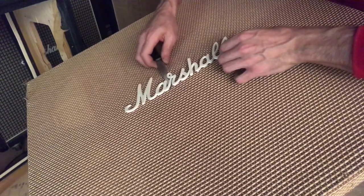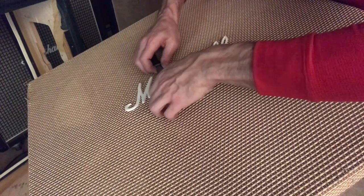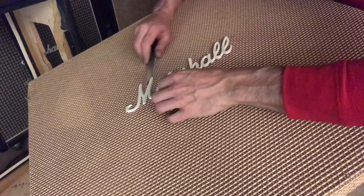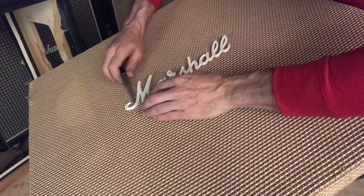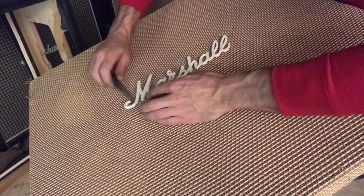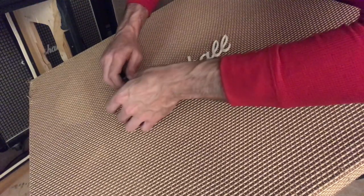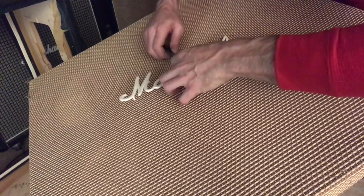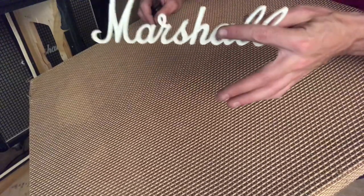We're going to go over here — the foot of the A. Pull up the A a little bit. The M I believe has got two of them: it's got a top one up here and a bottom one that's way at the tail of the M. I think it's kind of halfway up. We're just going to keep working it. There we go, a little more. And would you look at that — beautiful.